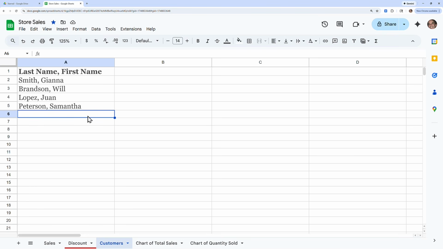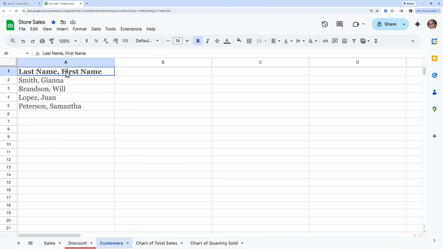Before we get started working with the text functions, we're going to split this data out into two columns. So we're going to separate out the last names from the first names. Whenever you have data entered and it's separated by a punctuation, typically a comma, we call that a delimiter. And databases can read the information in cells like this and then manipulate the data separately.